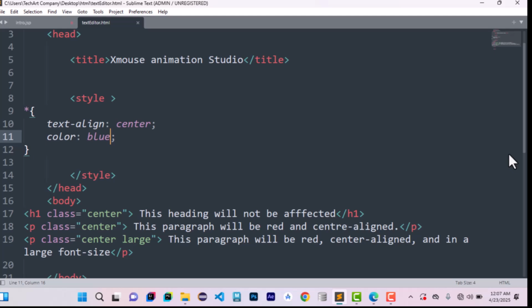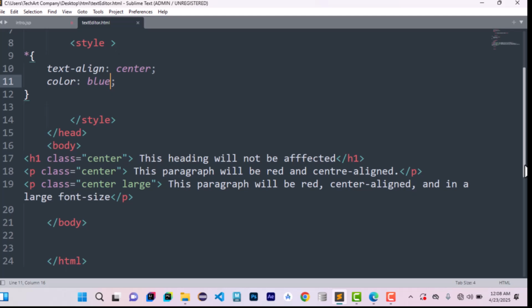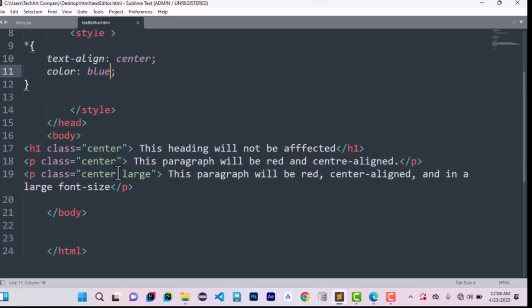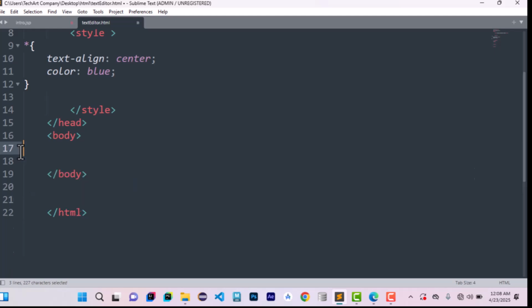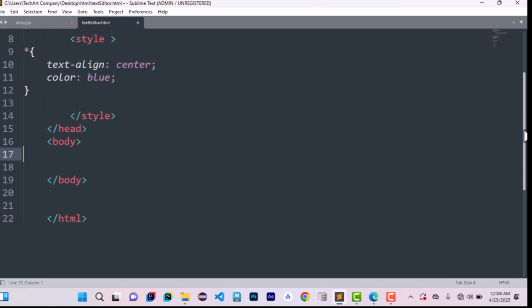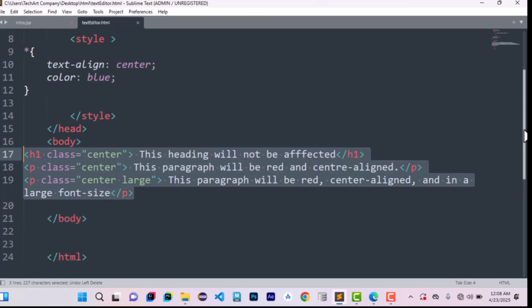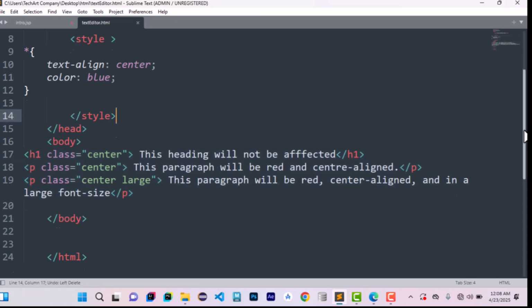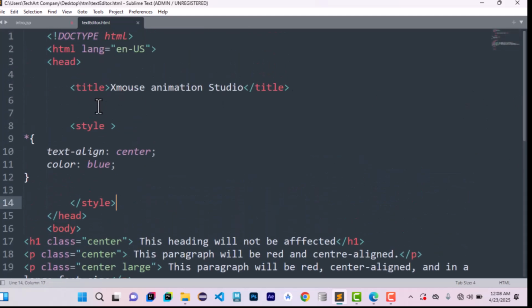Now if we have the same style definitions, let me first of all delete this. Okay, Control Z, just have them there. Just go in the style here.